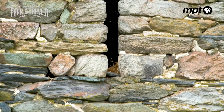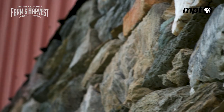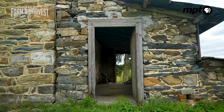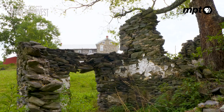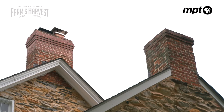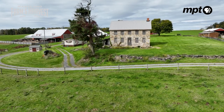That was a traditional practice that both German heritage and English heritage brought over. It was really easy, especially in this part of the country and part of the state, to find stones everywhere in the fields. They would find those stones and build them into their houses or their barns. And then a lot of the bricks they would make on site and build their homes out of that.